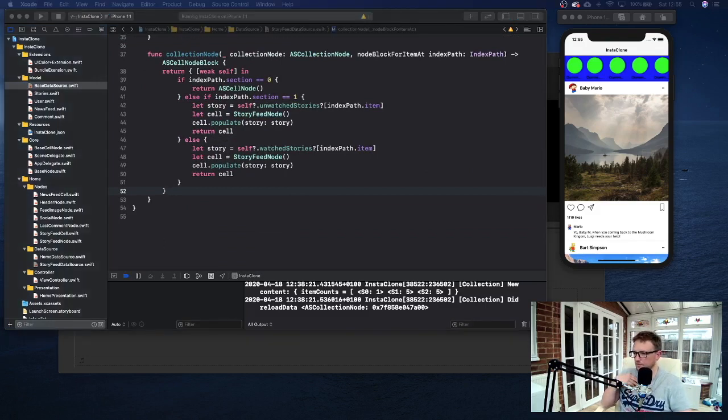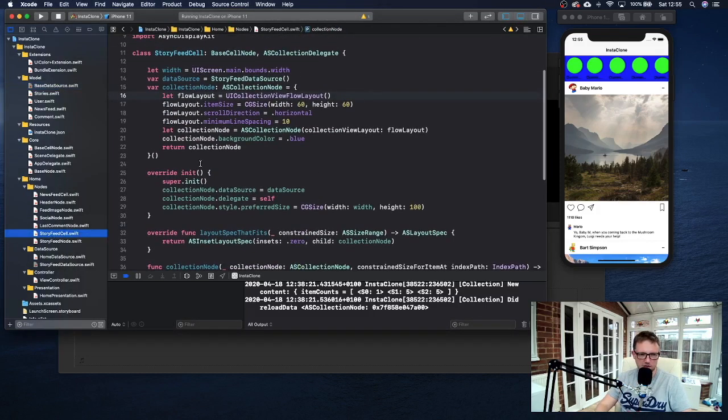So in our story feed cell here, we're going to get rid of that now, and we're going to take in two parameters on our initializer, stories, like that. That's an array of stories. And we need to take in our user as well.